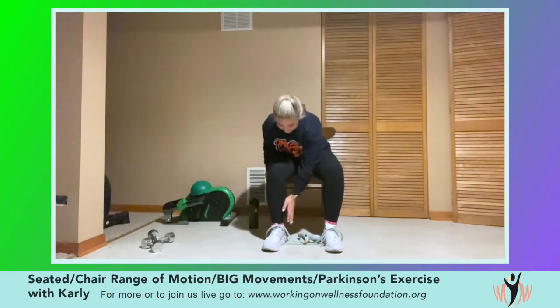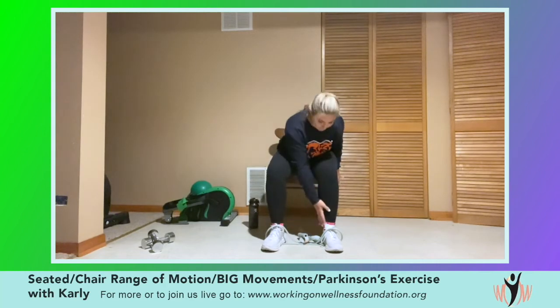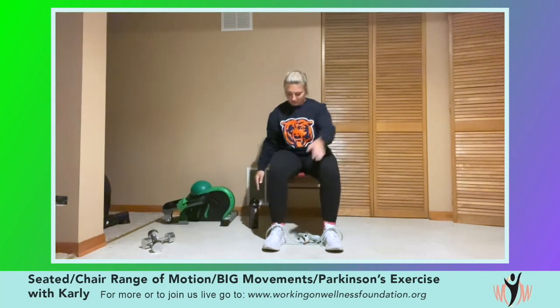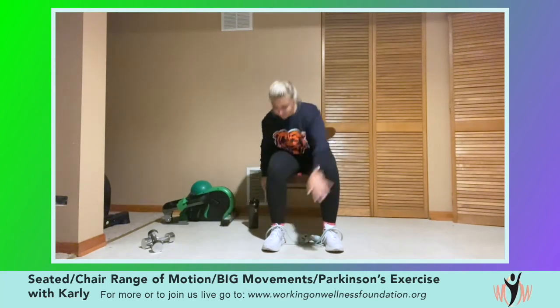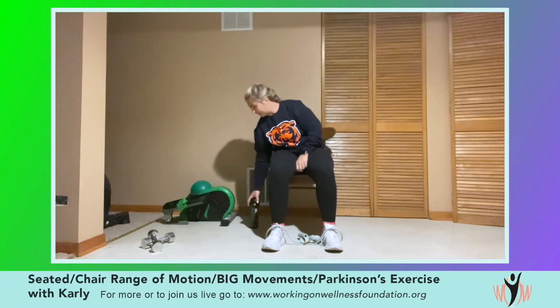Switch, tap and reach. Switch, keep it up. Tap and reach. Switch, great job. Two more each side. Tap and reach. And last one each side. Great job. Relax. Catch your breath. Grab some water, a drink if you need it. And we're gonna do one more time with those ones and then we'll switch it up to something else.